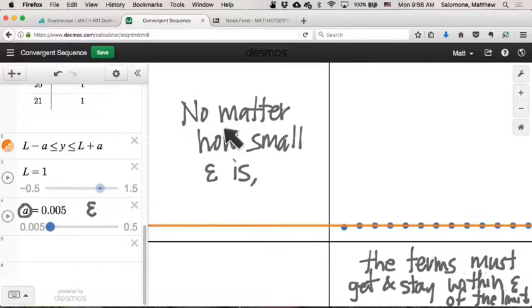But you can already see, perhaps, the breadcrumbs of some logical quantifiers, no matter how small, get and stay within epsilon. That's an argument for using an absolute value to measure a distance, right? So a lot of the elements of logic and also the elements of the metrics of the real number line that we talked about at the end of our last chapter, those are all ingredients that we're going to need in order to finish this definition. And that's where we're going to pick up with this when we resume on Wednesday.